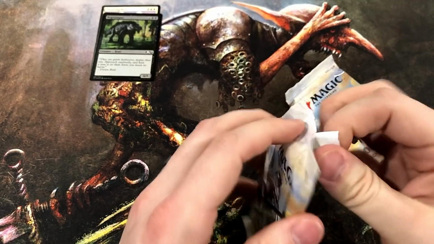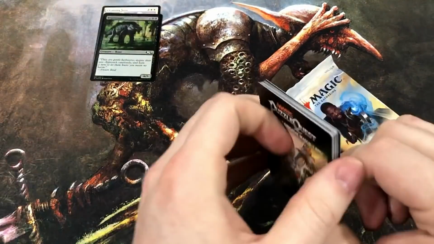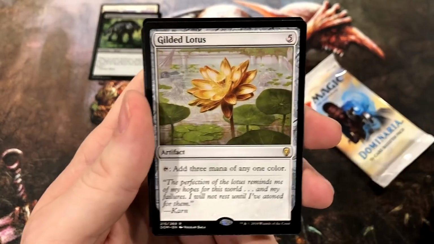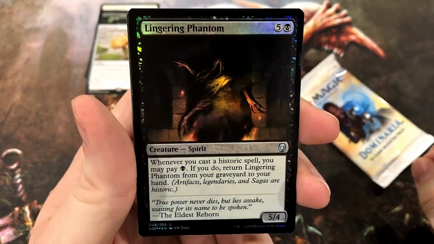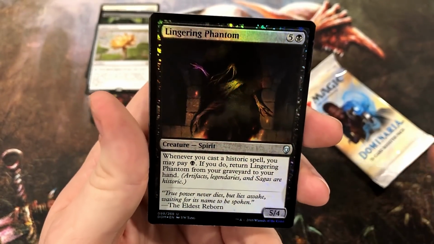I also have a couple special lands in mind that we're going to get some signatures on for Raul. So a couple good lands. Ooh, Gilded Lotus. There you go. Another good rare. 2 for 2. You're in a good place. And you're 2 for 2 on foils. We got the Lingering Phantom. Some pretty cool artwork on that one. All right.